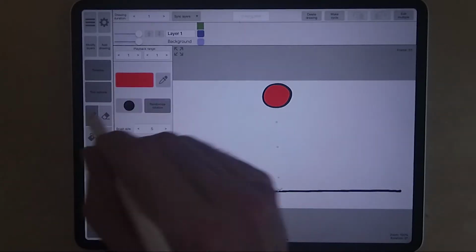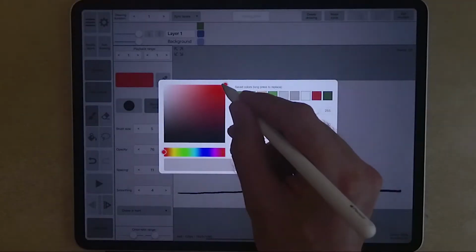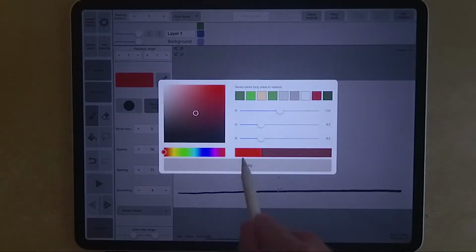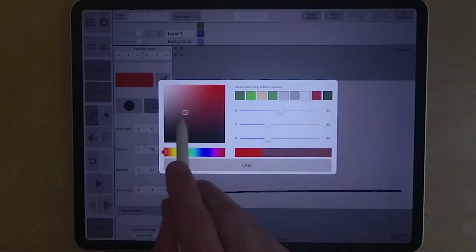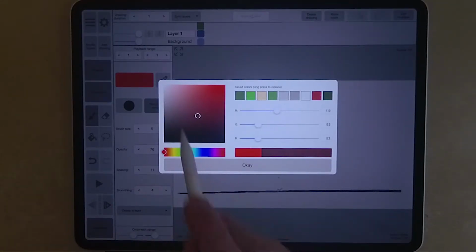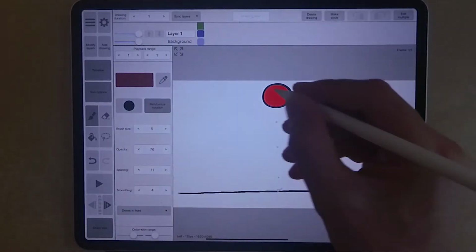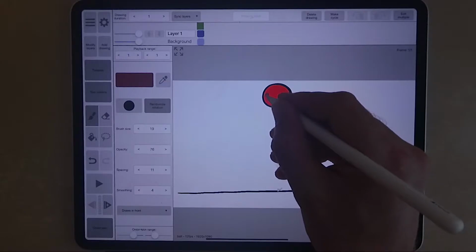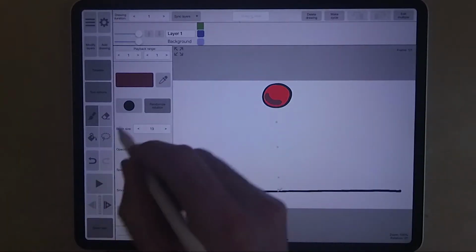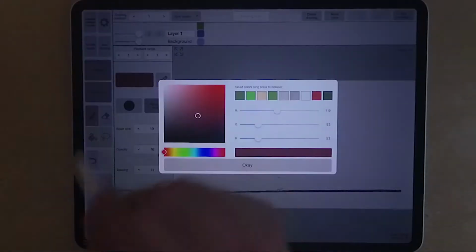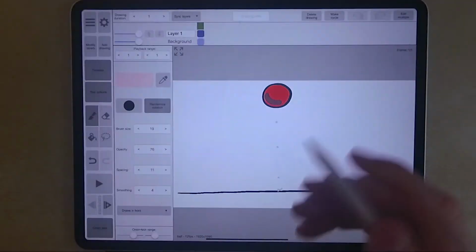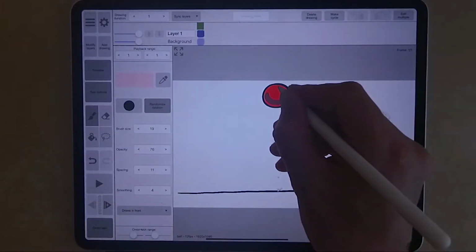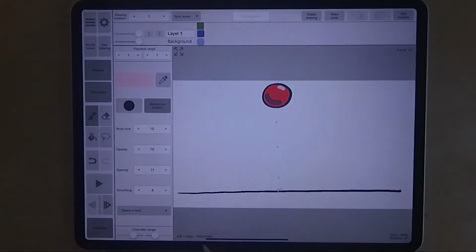Just give it a bit of depth, make it a little bit more interesting. So go to a darker color. Here is your current color, and here's your next selected color. You can see how that changes. That's what we want for the shadow. And make sure your brush is a lot bigger, it's about 20 odd. And there's your shadow. And with every shadow comes a great highlight. So let's go for a nice bright color. And in the top corner, put a little sparkle, so it gives it a bit of depth. Now it's an interesting looking ball, it's about to be animated.